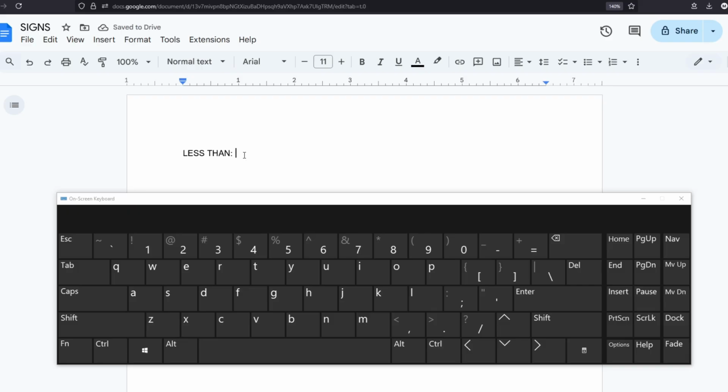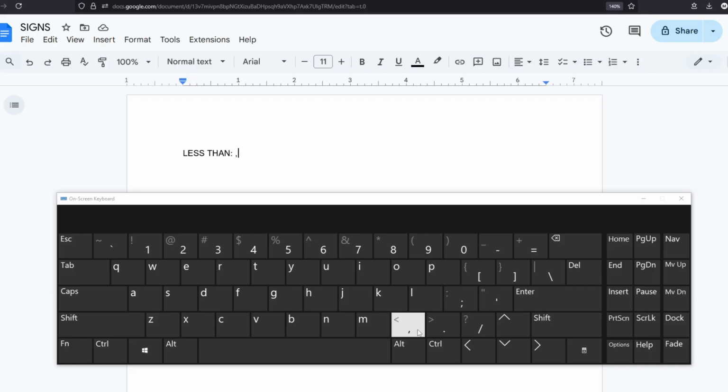To be able to type or insert the less than sign, we shall use this key just next to the letter M on our keyboard. So go ahead and identify this sign on your keyboard. It doesn't matter if your keyboard doesn't have this sign or you can't see it. Now, if I tap on this key, it will not insert the less than sign, but instead it will insert the comma.